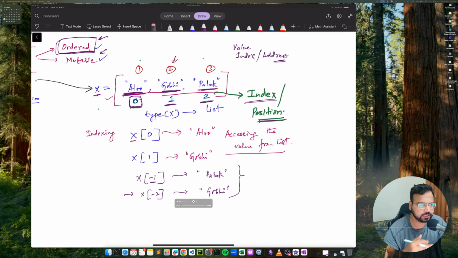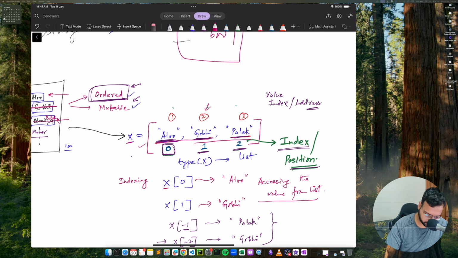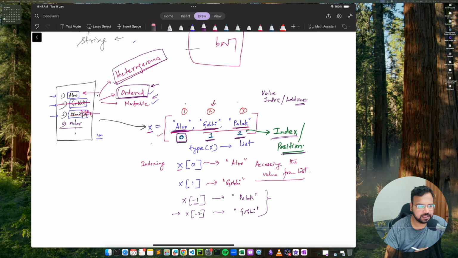Fourth thing that I want to mention about lists that I forgot earlier is that the nature of the list is heterogeneous. What does heterogeneous mean? Heterogeneous means that a list can contain different data types. For example, here in this example we are having strings, but we are not bound to have only strings. If we have integers, we are not bound to have only integers. We can have a mix of integer, float, boolean, whatever we want. In fact, a list can also contain another list. A list can also contain another data structure like a dictionary or a set or a tuple. So we'll see that later, but I'll just take 1 minute to clarify this heterogeneous part.